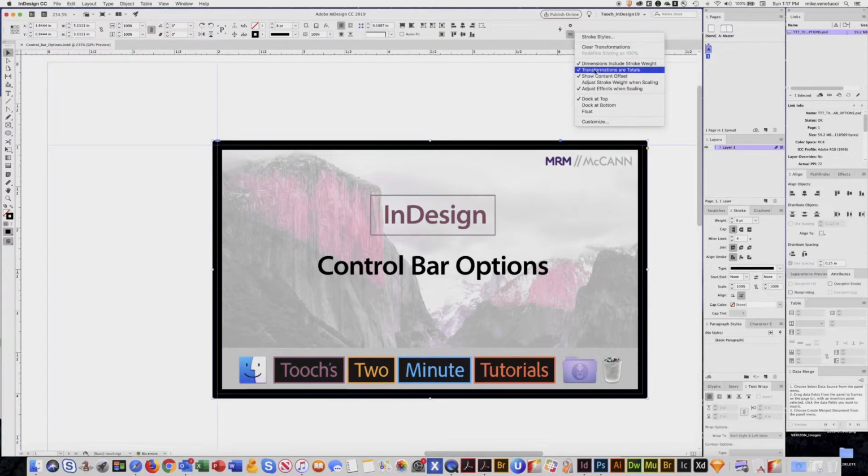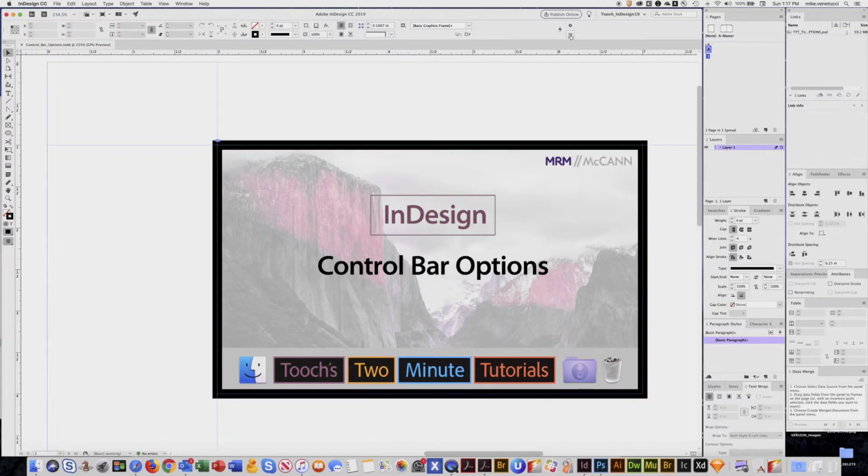Another thing you can change here is called Show Content Offset. If it's off, it's telling me the content relative right here. It says 2, 1, relative to the page, 0, 0. If I turn that on, which is probably what you want to leave it at, now the content is relative to the frame. You can see I'm just inside, it's relative to that frame. Again, pretty much where you'd like to leave it.